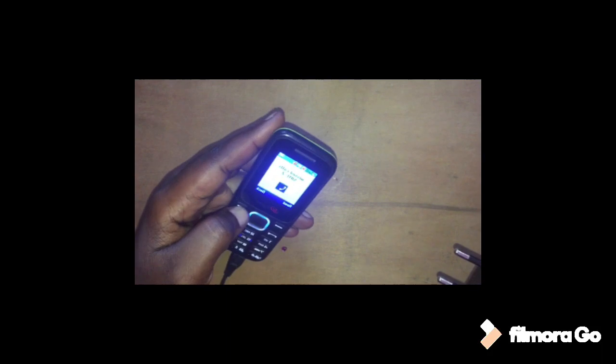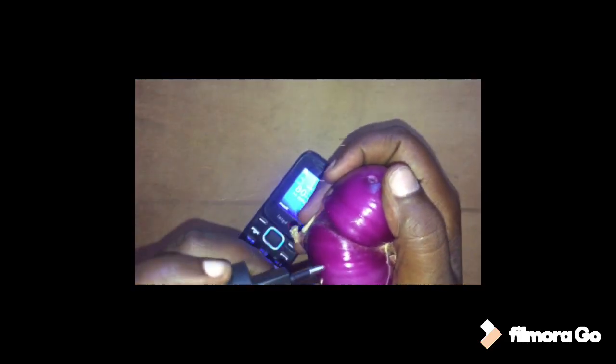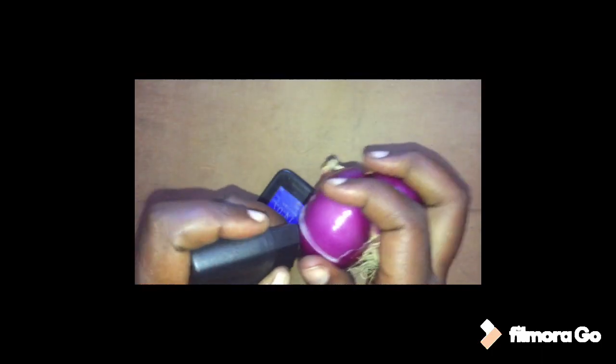This one has refused, so let me try this one. I'm removing this one with its charger — I want to add a different charger with a small phone. Let me try it. Let me place it somewhere else. But how do those guys do it? Because definitely when they do that, you can see their phone charging. Is it magic or is it real? Even this small phone is not working.